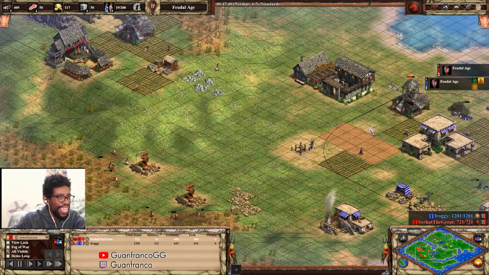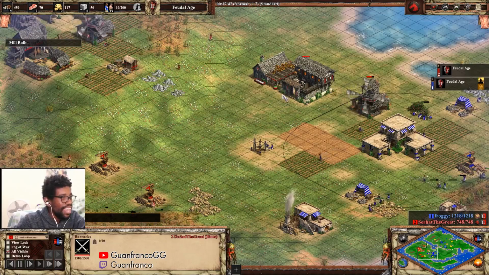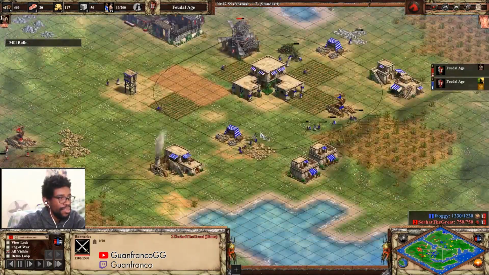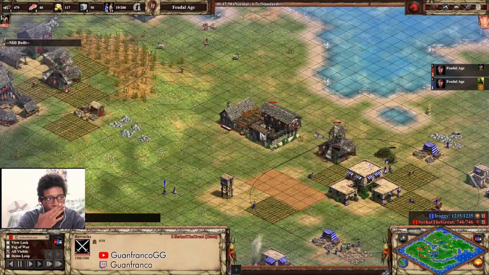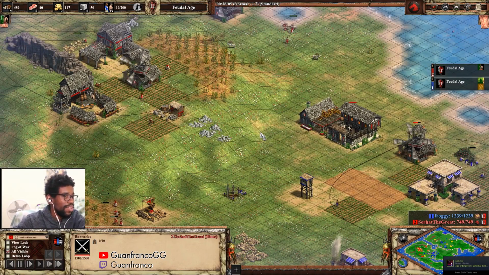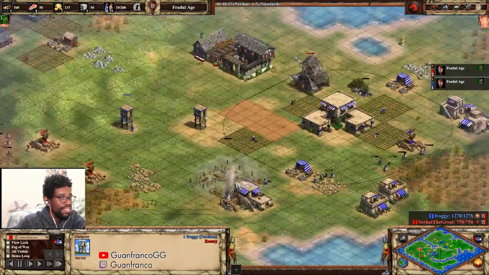Interesting choice by him to make a tower over here to kill this mill. I don't really agree with that. That doesn't seem to be doing much for him. He didn't need that. I mean, he just didn't know what to do with himself at this point. Keep the speed up a little bit.